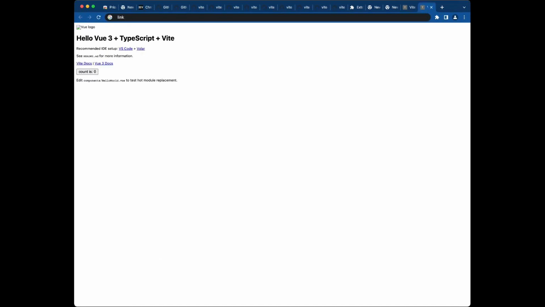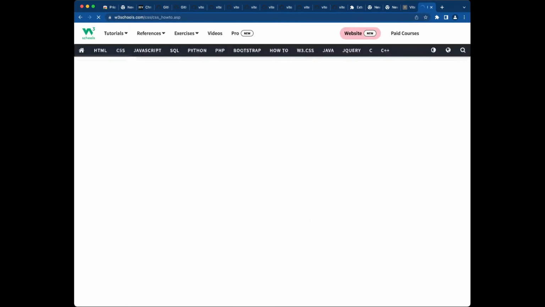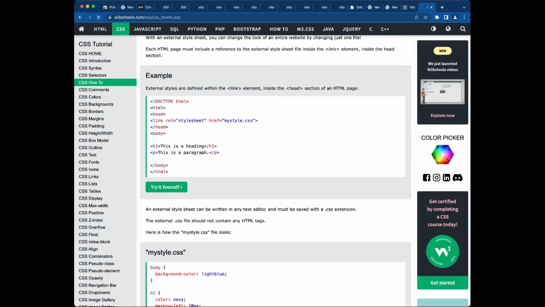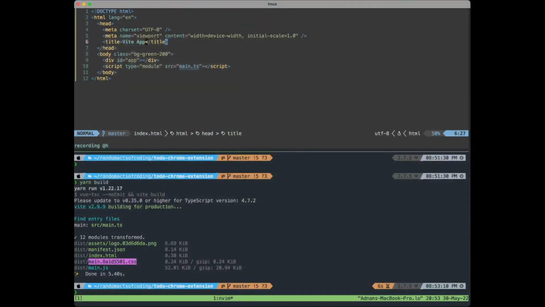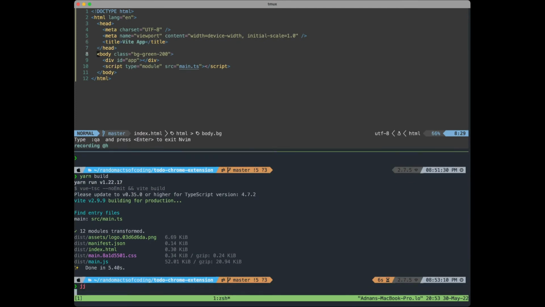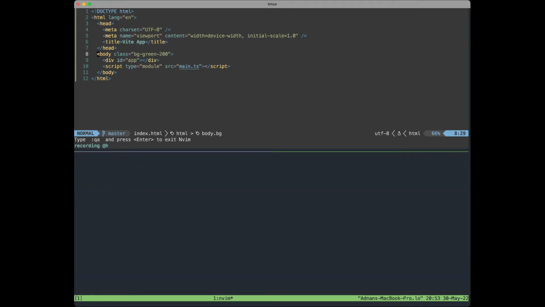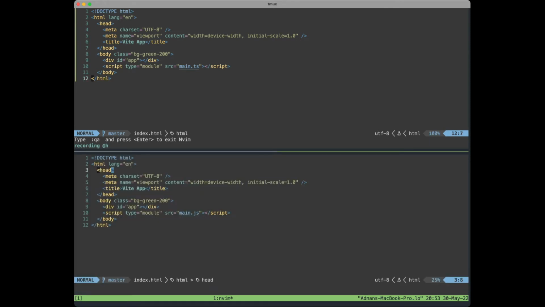I always forget the syntax for this. W3Schools. So here I'll just go into dist index. And if this works, then every time I build I have to do it, but then I don't have to worry about it, because I'm going to do the coding of the to-do list right on Vite, in the engine straight up.